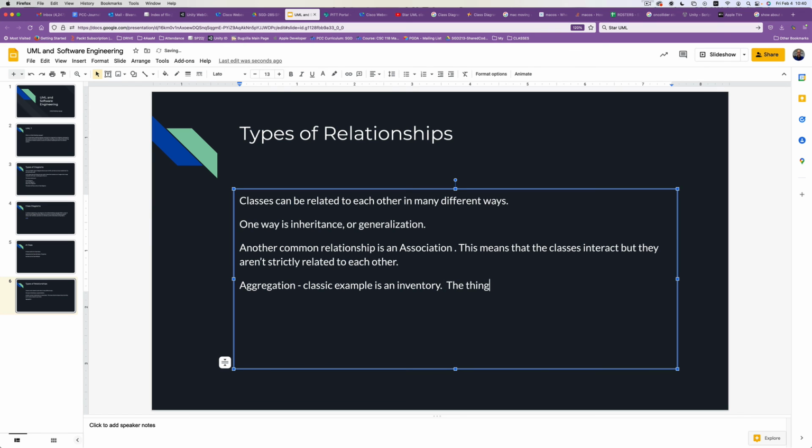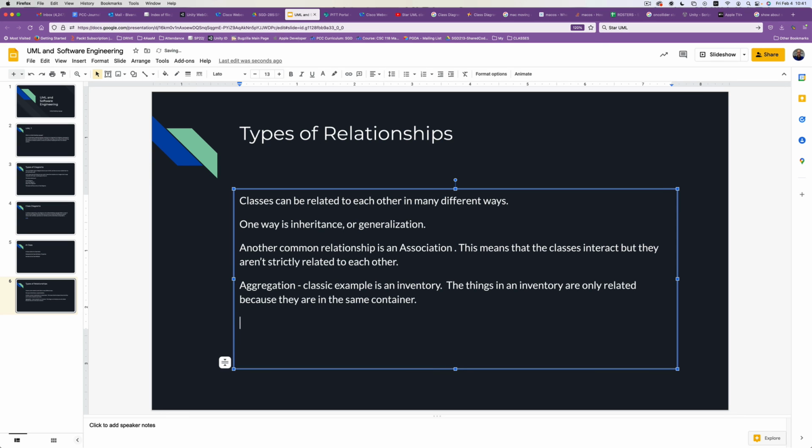The things in an inventory are only related because they are in the same container, basically, right? So an aggregation means they're all together, but they're not necessarily related just by proximity, really, right?